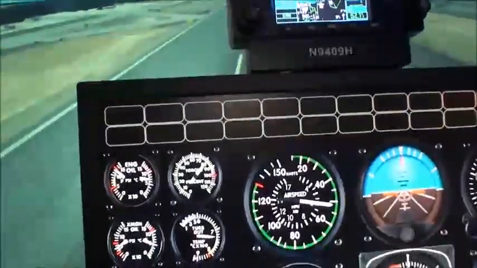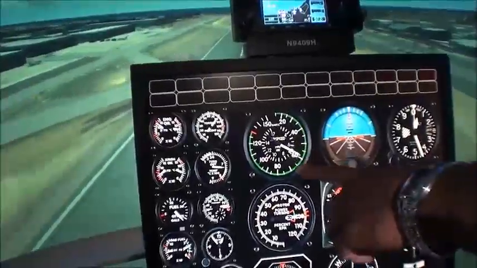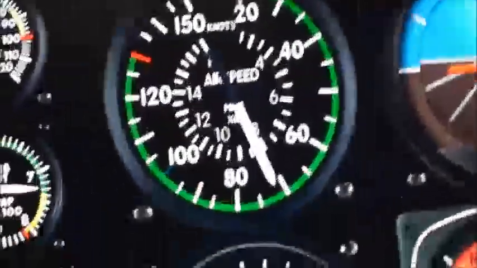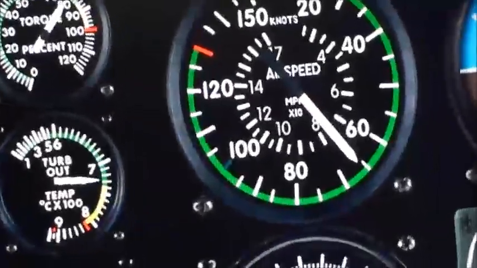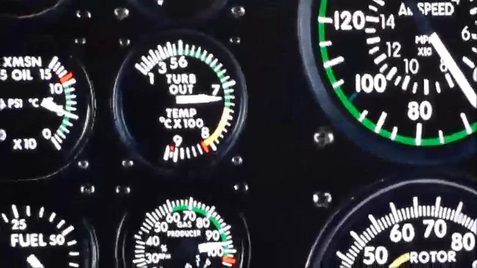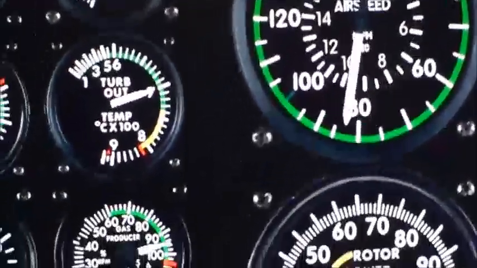And the way we can show that the turbulence is in fact having an effect in here is we can see that the airspeed needle is jumping back and forth, increasing and decreasing the headwind, which of course is going to make our VSI increase and decrease accordingly. Right. Okay. Good.